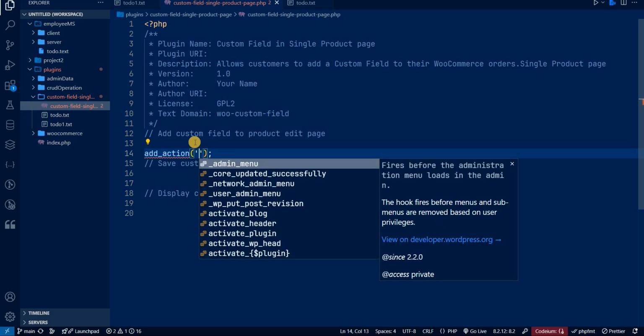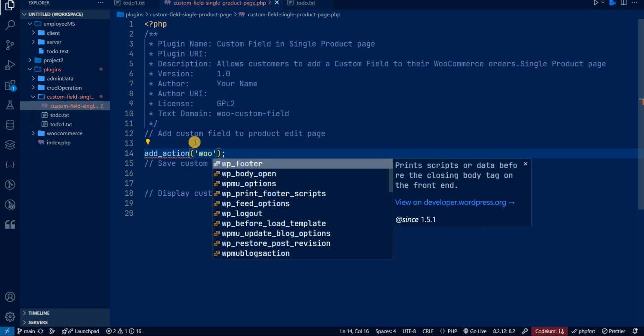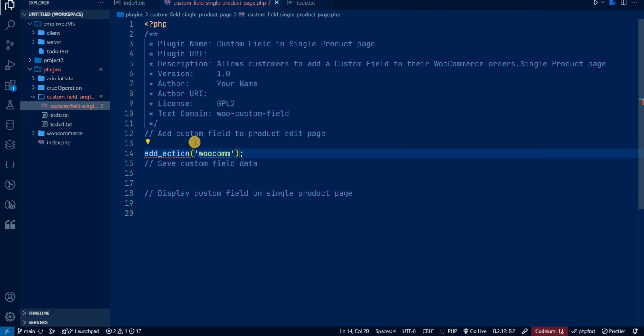So our hook is woocommerce_product_options_general_product_data, and our callback function is add_custom_field_to_product.